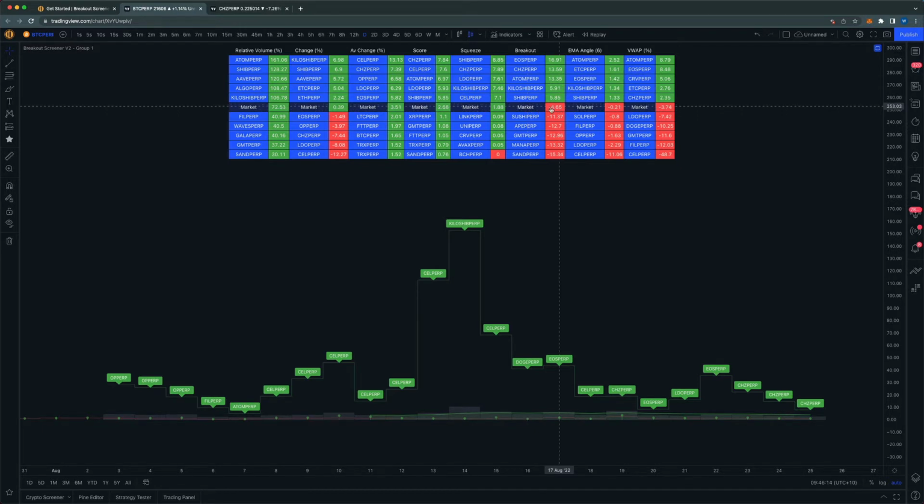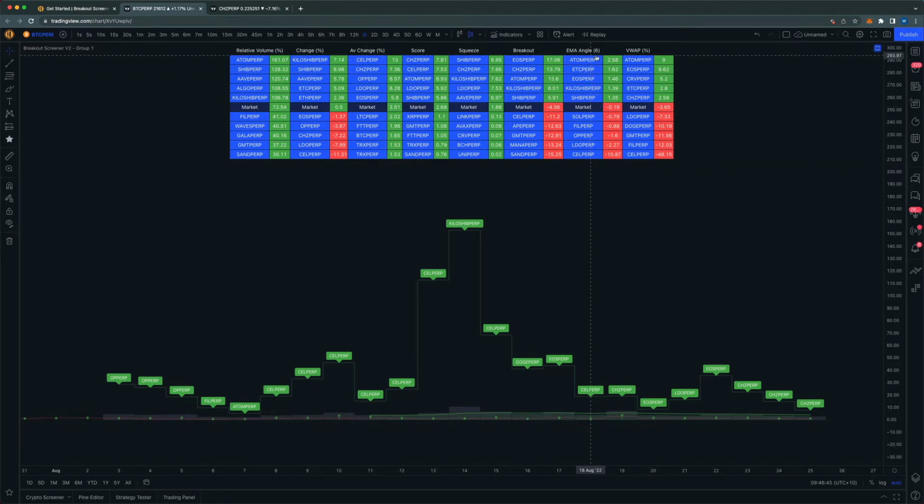We like to consider anything above 10 or below -10 to be consolidation. Anything over 10 is a breakout. Anything below -10 is a breakout. So the market's sitting here in the middle of its market consolidation area, and we have breakouts happening on any of these pairs. If you open EOS, CHZ, or any of these pairs down here that have a breakout score beyond 10 or -10, you should see some action there because there is some underlying strength.